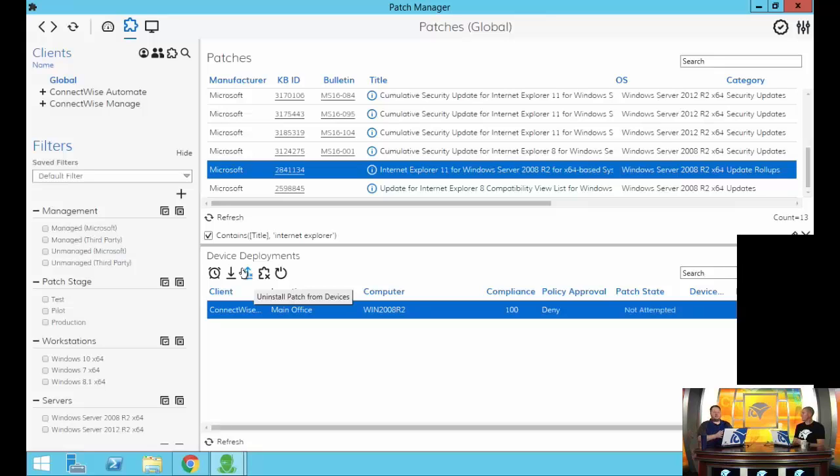Well, this depends. Straight default, the way it is right now, we're going to pull that straight from Microsoft. Each agent knows what patches it needs. It's going to go out and grab these patches. Now, if you have caching set up, then it's going to follow whatever caching rules you've set.